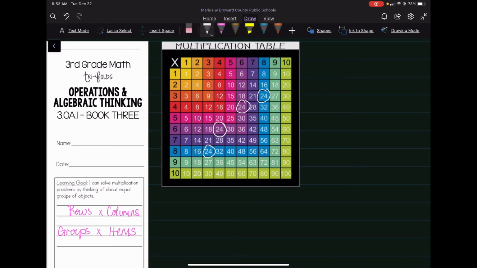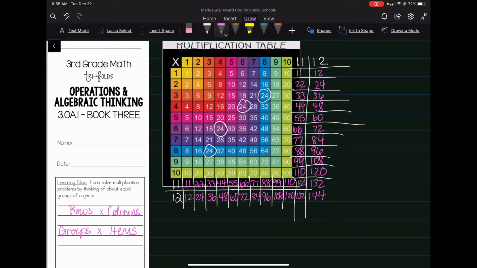Because this multiplication table does not go to 12, I will go ahead and add in the other 2 rows. All right. So now going back to this chart here, now that we've completed and extended our times tables chart to include our 11s and 12s times tables, we'll also see that we have 24s down here and we have a 24 over here to the right. All right, and let me circle this one down here at the bottom a little better. So we have a few 24s now.